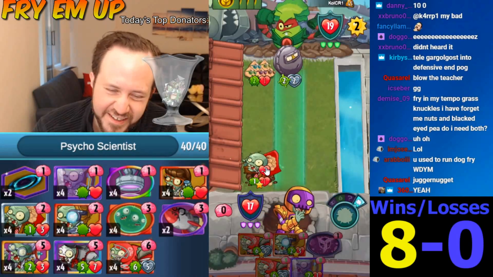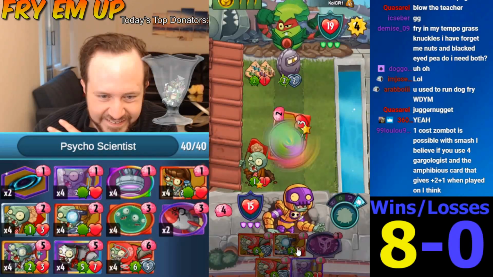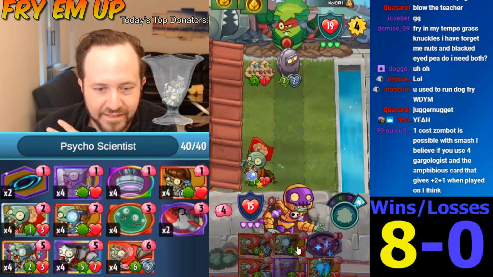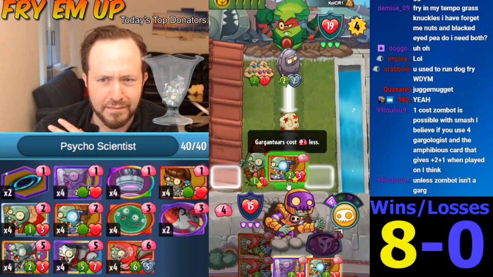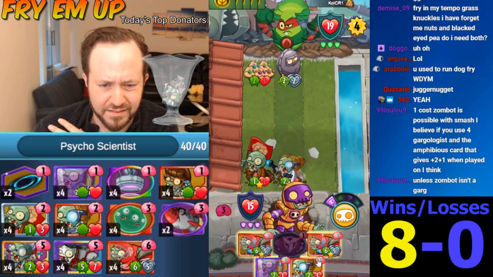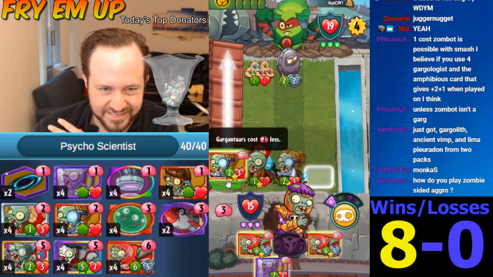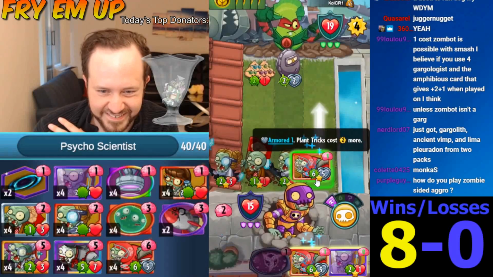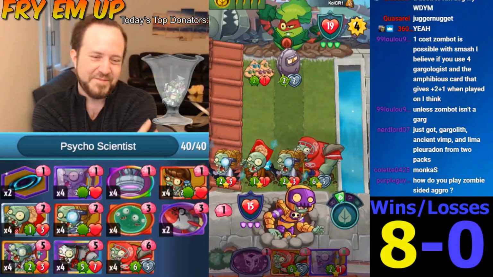This is so funny how this is the play. We can actually make a triple play here. This is so dumb. So we just do this now. This is not fair. Guys, it's not fair.